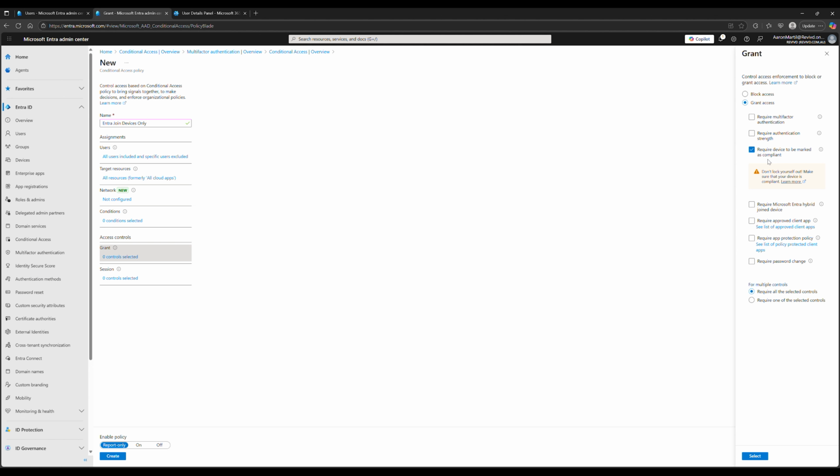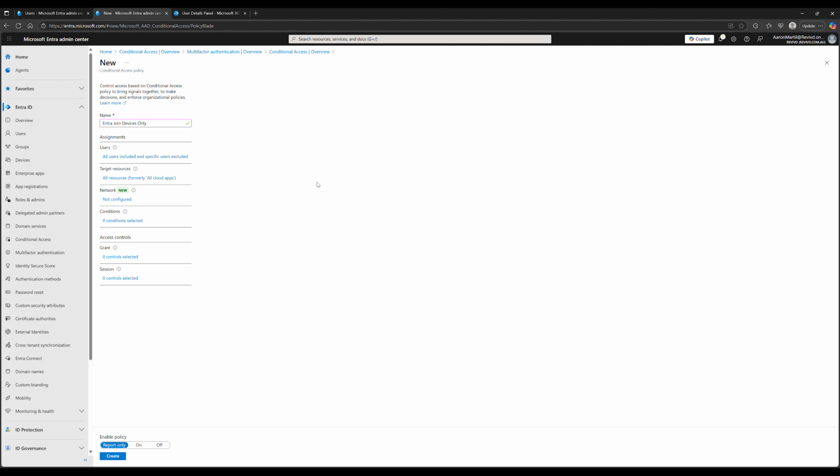So if you do have a compliance policy, you can go down this route, and you can allow access using devices that are marked as compliant only. Alternatively, if you don't have a compliance policy for any reason, I don't recommend you have an environment like that. If you have Intune, it's always highly recommended that you have a compliance policy.